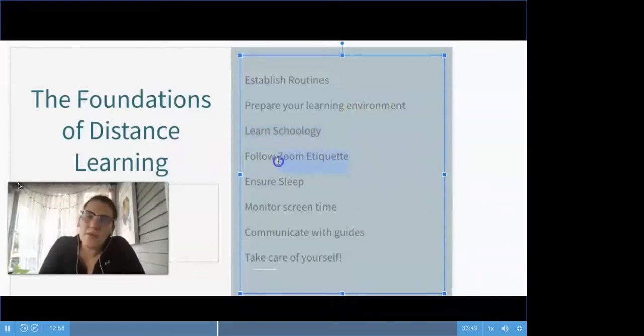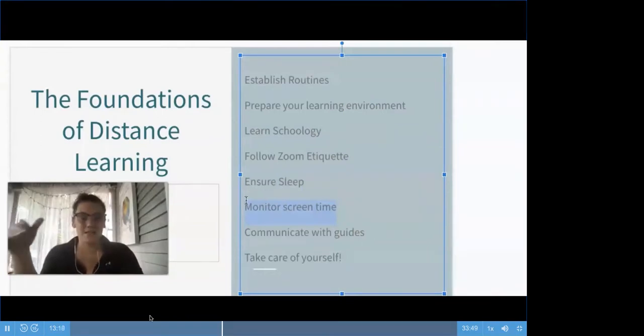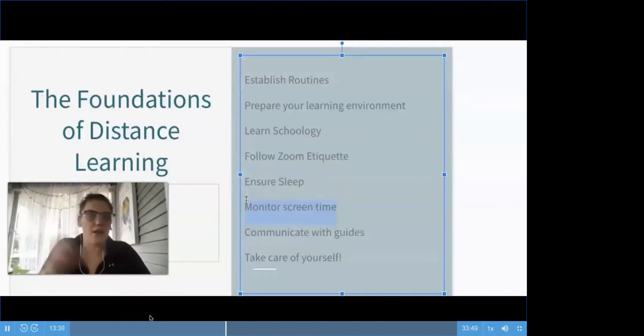There's Zoom etiquette that we want students to be following. Ensure your adolescent sleeps. It's very, very important. And you want to monitor that screen time. So if they've just spent a good chunk of that day on Zoom and you know about it, maybe playing video games that night isn't the best for their physical health, their eyes, their headaches. Maybe they need a walk before doing that. Or if there is a break and you happen to know that the student's on a break, encourage them to get up and move away from the screen rather than texting a friend or playing a video game or something, even though it's so tempting.